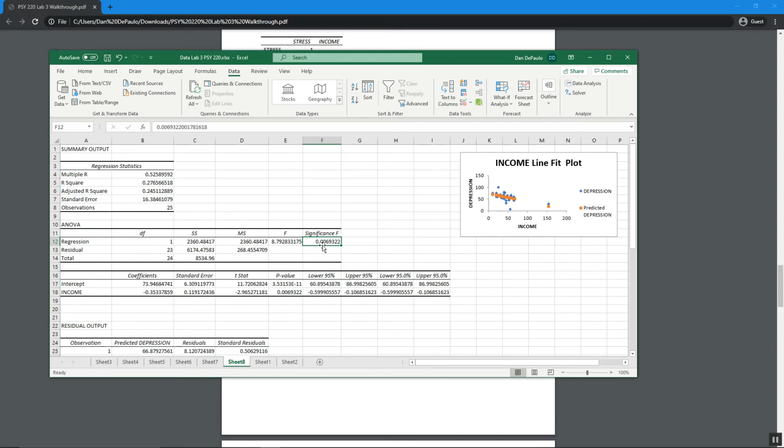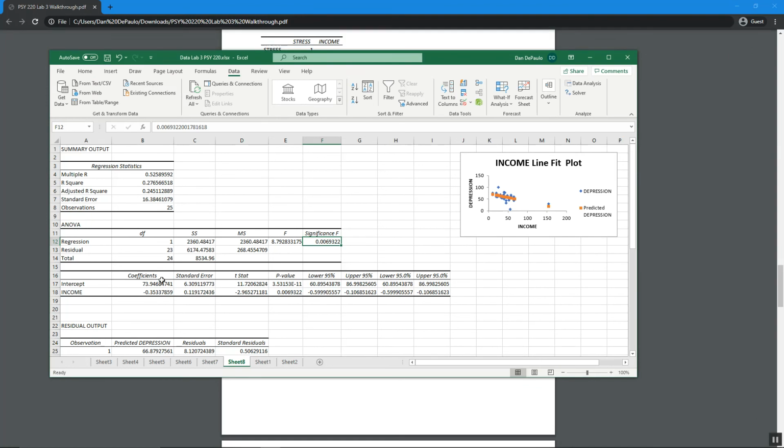Or yet another way of interpreting it is that the regression model is better than using the mean of y as a predictor, which would be a horizontal line for the slope of zero. If the regression is not significant, then the mean of the dependent variable becomes the best predictor. So the line becomes horizontal. Slope of a horizontal line is zero. Once again, it's not that important, but you got to have this. If you don't have this, you just junk it. It's over, right? There's no point even looking at anything else. So now that I have a significant model, I can then interpret it.